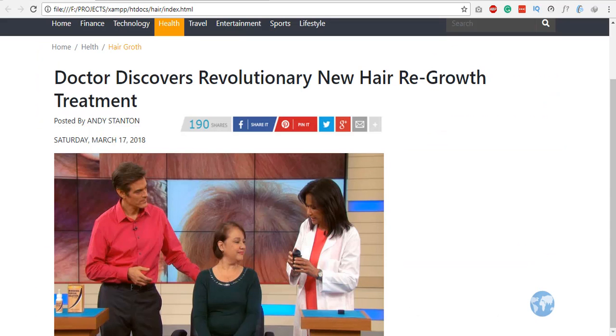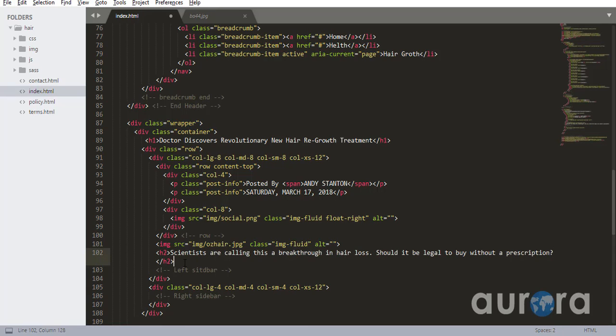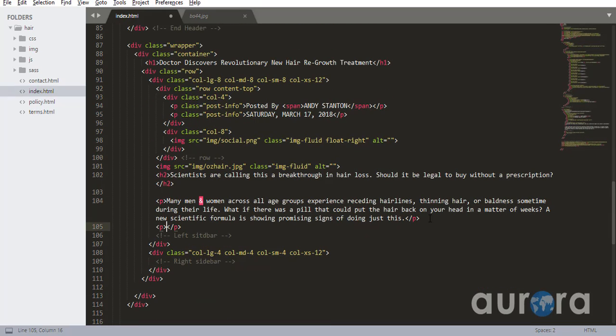Yes, we have loaded our image and okay, let's do the rest of the things. Now the scientists are calling, that will be a header text also, and let me do this for you. Okay, now we have to add an h2 tag for that and get the content from the content source and put it here. Just did it. Okay, after that we have a paragraph tag, and another paragraph.